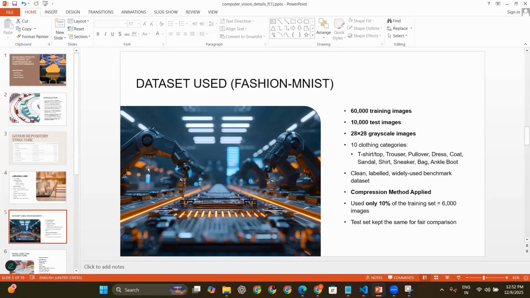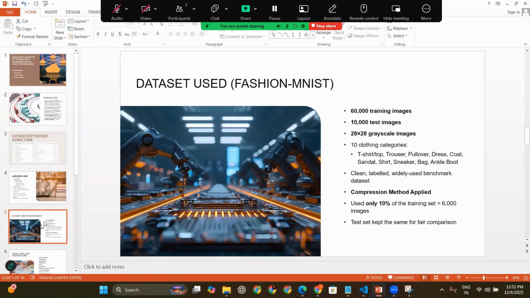To simulate dataset compression, we use only 10% of the training data, which is about 6,000 images, while keeping the test set unchanged. This allows us to measure how much performance drops due to compression. The next slide will be explained by Vinayak, our second member of the team.